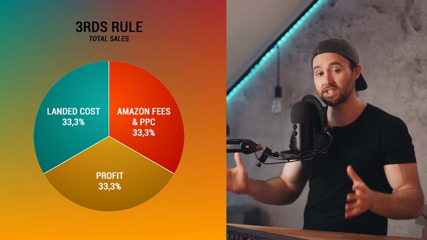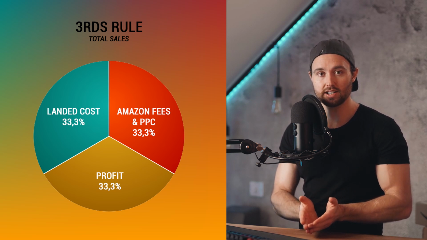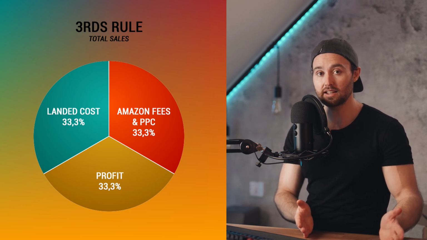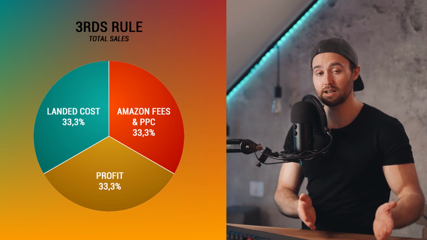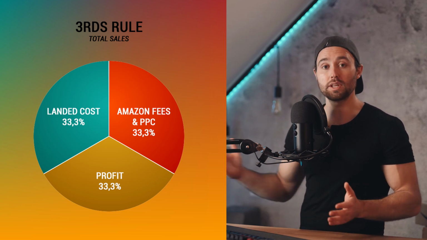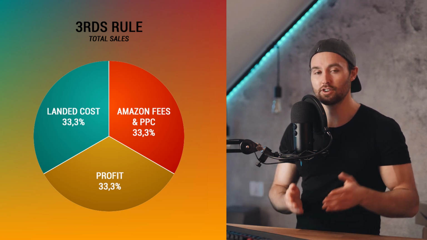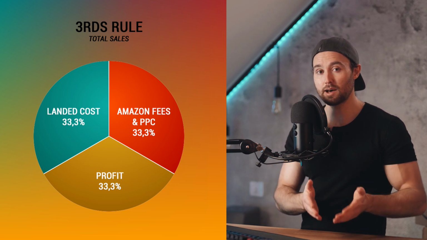And so to offset that, whenever you're doing product research, do not aim for a product which comes out at 30% or 33%. When you're doing your research, you want to aim for a product that does 40% profit margin. That way it's going to give you a bit of space if PPC becomes quite intense, if you're paying quite a lot for ads. So 40% on your initial calculations is a much better number to aim for.